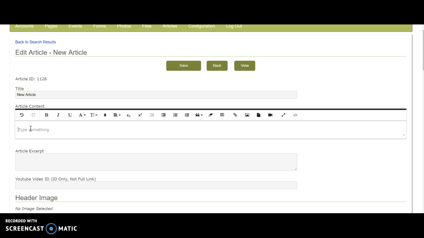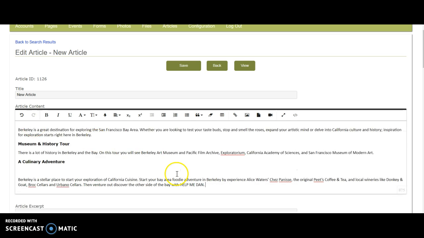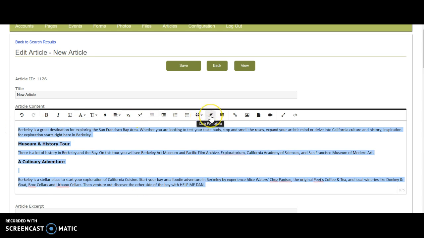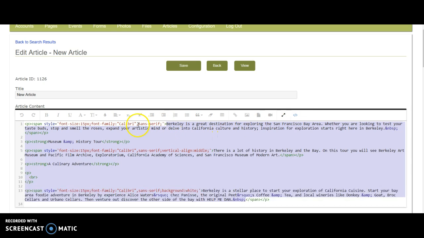So what I do, if I do copy and paste from Word, is I paste it in here, but then I highlight it all and I press this little clear formatting button. Because really quickly, I'm just going to show you in the code view. If you see all this span, font style, this is from Word and this is not utilized on the actual website. So it basically creates extra stuff for search engines and things to read, and it can make your page appear like it has more behind the scenes text than it really needs. And on the flip side, it can mess up when you're trying to actually do something with HTML.